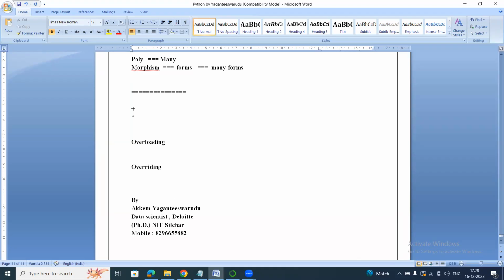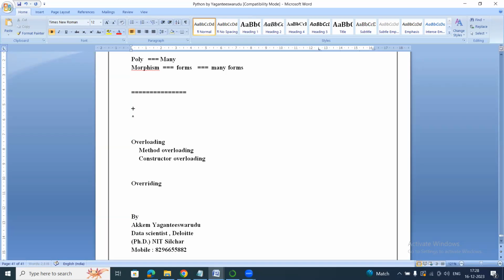In overloading, we have method overloading, constructor overloading, and operator overloading.